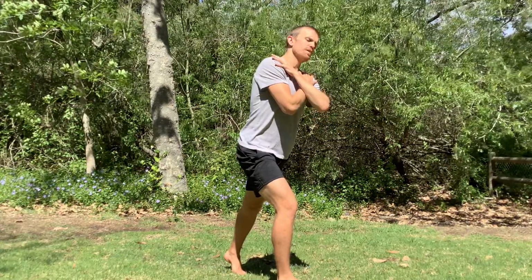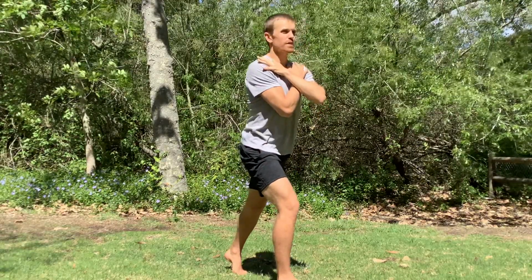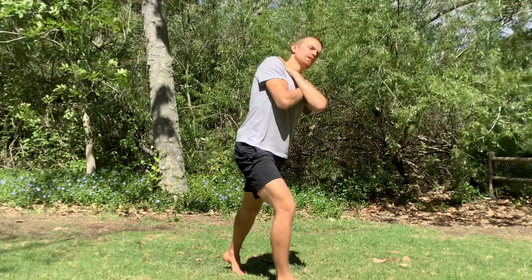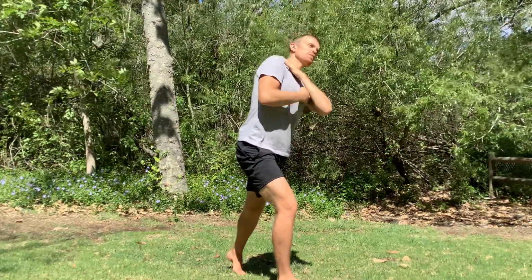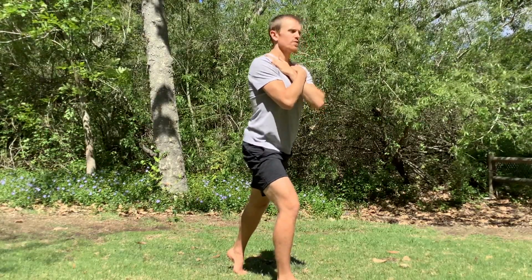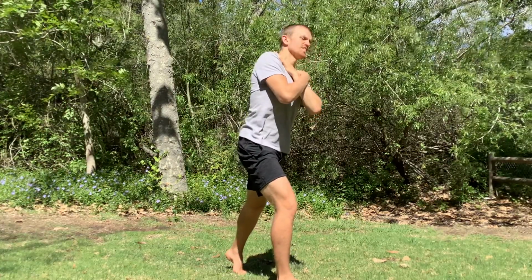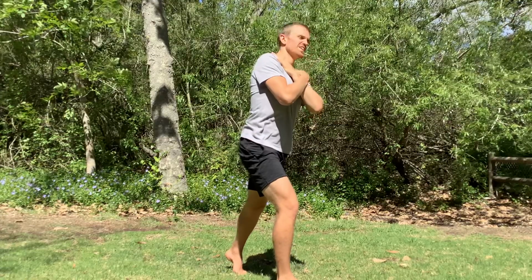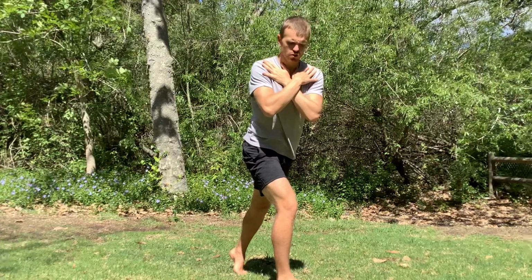I want you to side bend toward your back leg and then back to the middle, about 8 times. Okay, so I'm bending toward my back leg and then back to the middle, okay? Meanwhile, my back heel is up. So back heel doesn't touch the ground. Here's 5, 6, 7, 8.